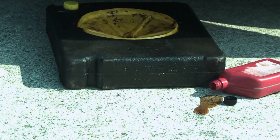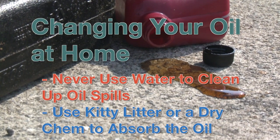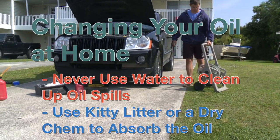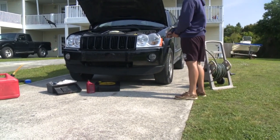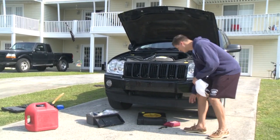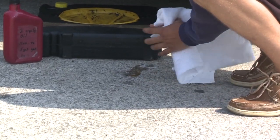Our watershed is extremely important. If you do have a few drips that missed the oil pan, please do not pull out the water hose. You don't want to spray and spread that oil down the driveway and into the nearest storm drain. Instead, take some kitty litter or some dry material and put it on the actual spot. You sort of crush it in with your foot, and then what you want to do is just sweep it up. When sweeping it up, you then want to put it into a bag and take it to the landfill where they will take hazardous materials.